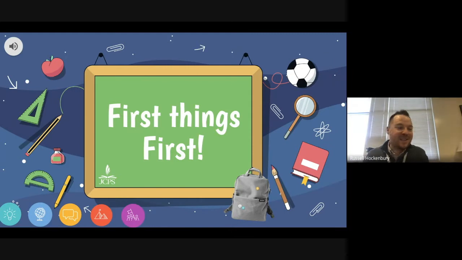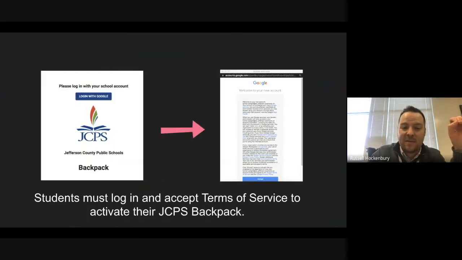And so we launched this backpack 3 or 4 years ago, Kathleen, with K through 12 schools. Yep. And so kids have been using the backpack for 3 or 4 years now. And just want to give you one thing first that we have to know right off for this backpack to work for your students. So in order for this backpack to work for your students, students must log in and accept the terms of service to activate their JCPS backpack, okay?